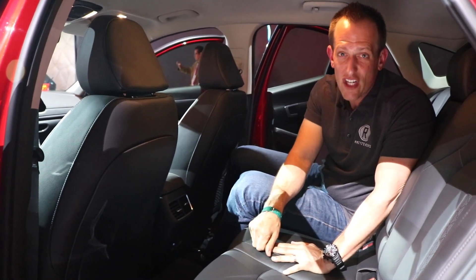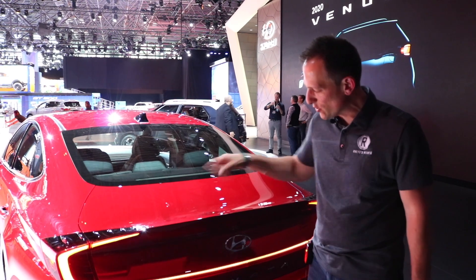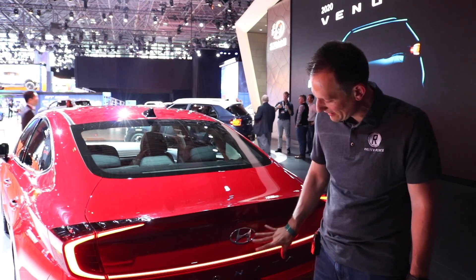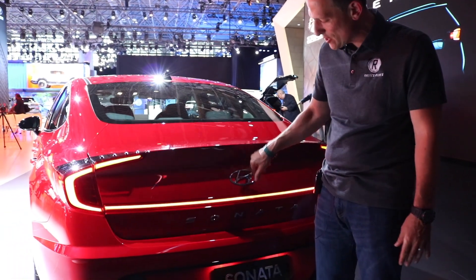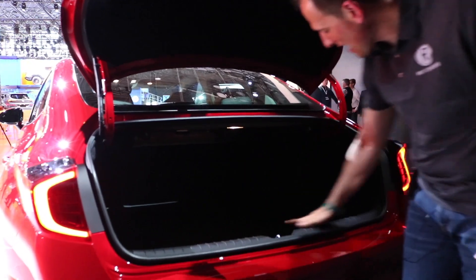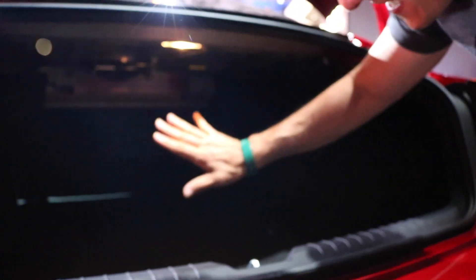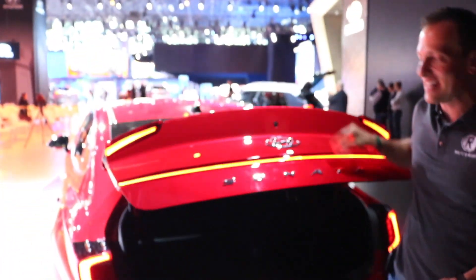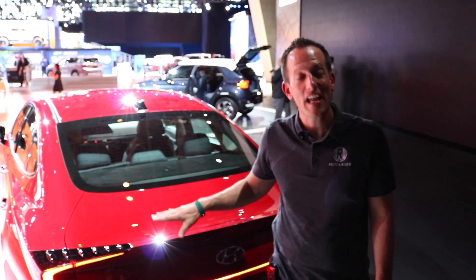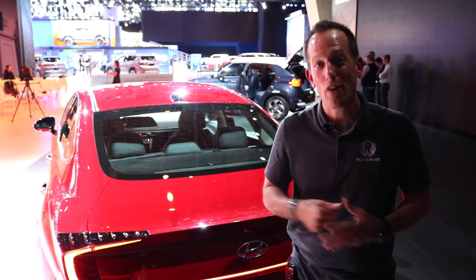Let's go ahead and check out the trunk. Probably the most important part of this car, being a car and not an SUV, is what can we put in the trunk. What I like about Hyundai products is that they actually integrate the trunk button right above the H on the emblem — so you press that, up goes the trunk. I'm very happy to see that it's very wide and very spacious. You can see that those seats can fold down, there's a pass-through and it really gives you a lot of space. But at the end of the day, we have to wait until they get their cars at Hyundai Newport Richey and Fitzgerald's Hyundai, and we're going to do a full review.